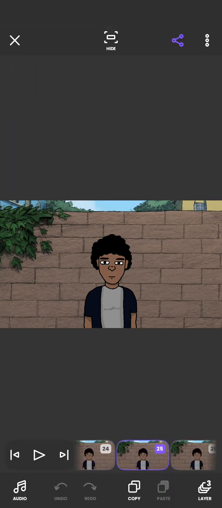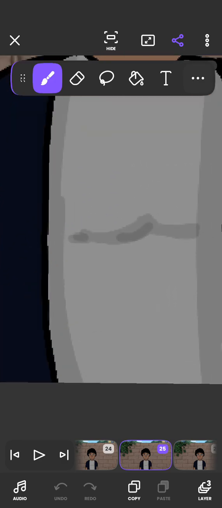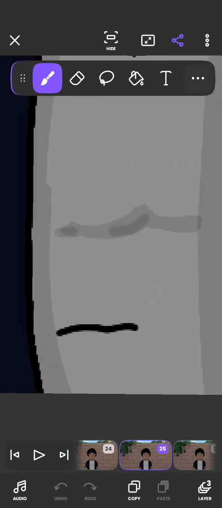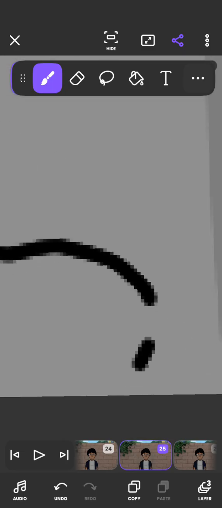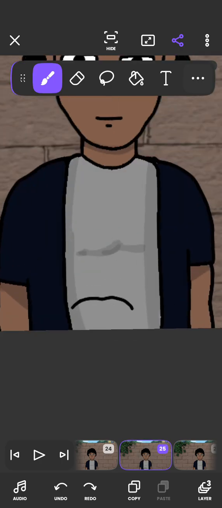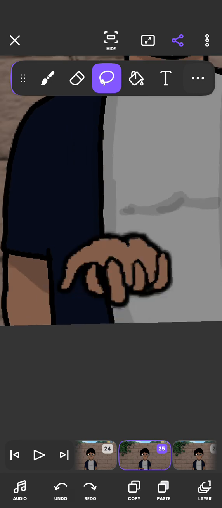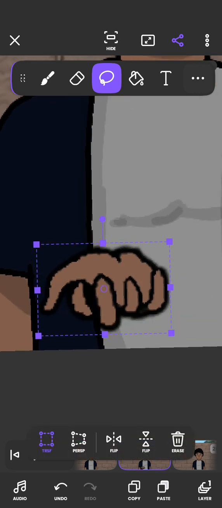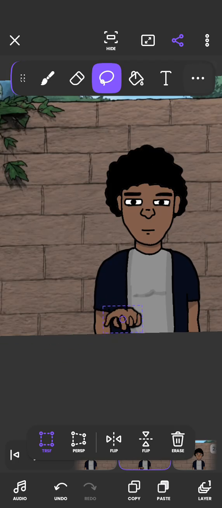So what other movements should I give to this guy now? Let me make him bring his hands from underneath also. To draw hands coming up, okay, this is going to take me a long time. So I'm going to pause the video now and get the perfect hand movement that I want. Yeah, so I drew the hand. I'm going to position it here. It's kind of coming out from this side.